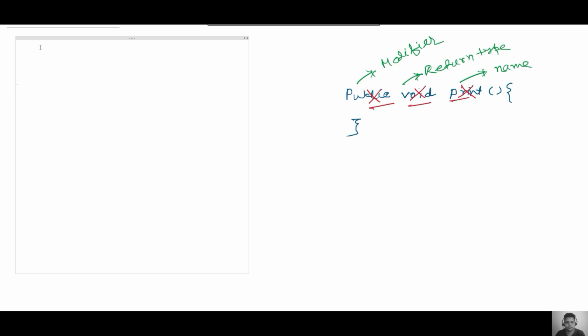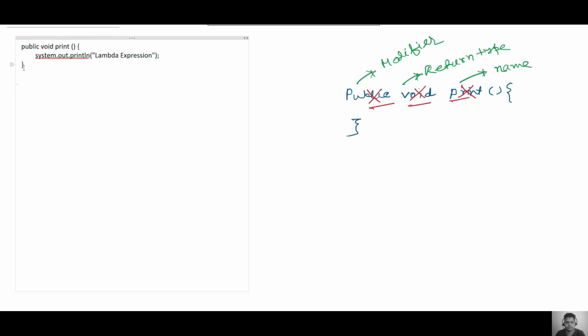First, let me take public void print, and let me print something: System.out.println, and I am just printing something here, "lambda expression". So now this is our Java method.